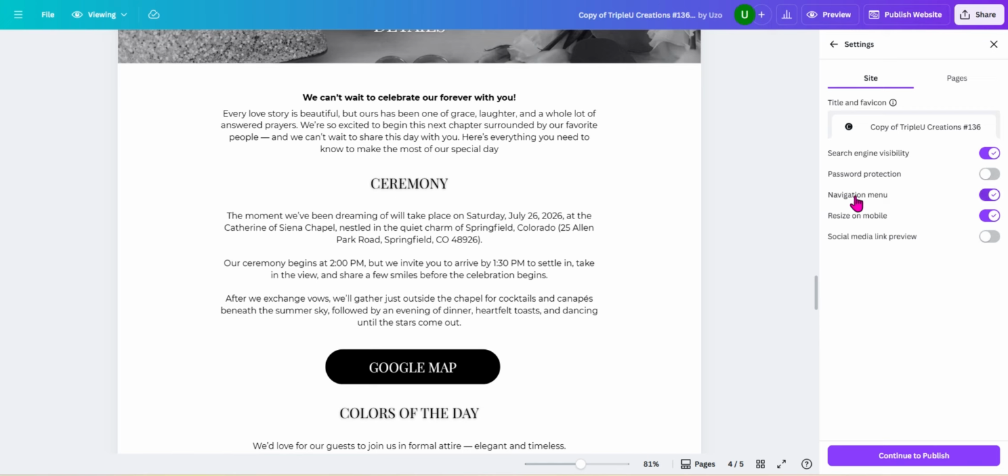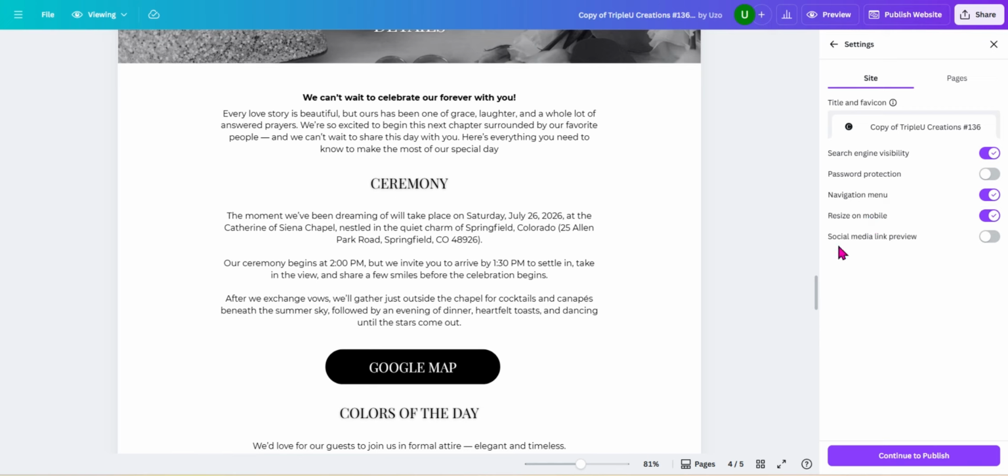Now this navigation menu is that little menu at the top that said Home, Click envelope, Home and Details, Our Love Story. If you want that to show on the top of your website, make sure that you check this navigation menu. If you want your website to be resized for mobile viewing, don't forget to toggle this on.